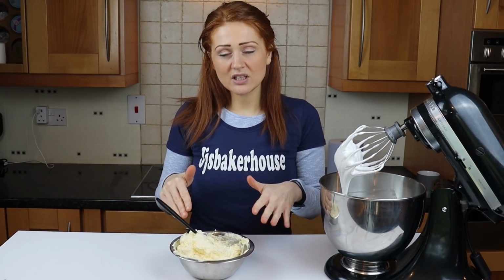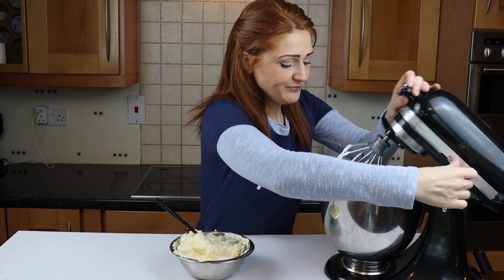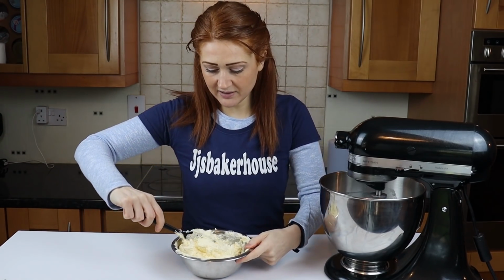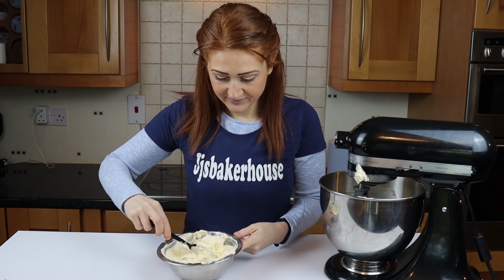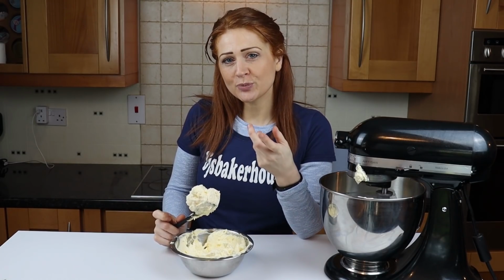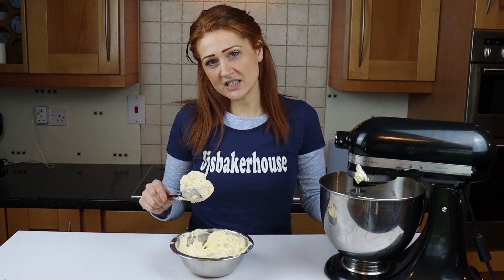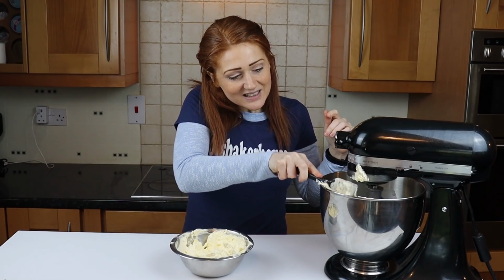So as much as you might think that doing this at the beginning has actually made this such a longer process, it hasn't, because you'll see the way we add this now. We can add this big clumps at a time because it's not having to work hard to do anything. So let's put them down onto a medium speed there, taking parts like that and putting it through. What a mess. And that is just incorporating so simply, no problem. It's not having to work hard. The temperature of this is going to be exactly the same as this because we've left them at room temperature, so you won't have that issue with temperature. I'm making a mess out of this. There we go.